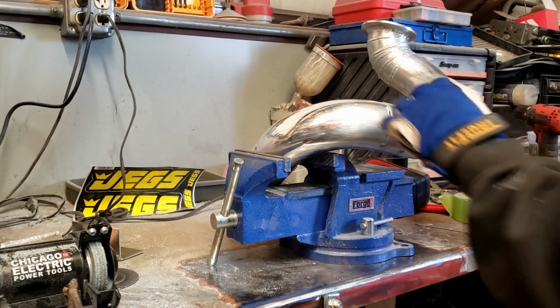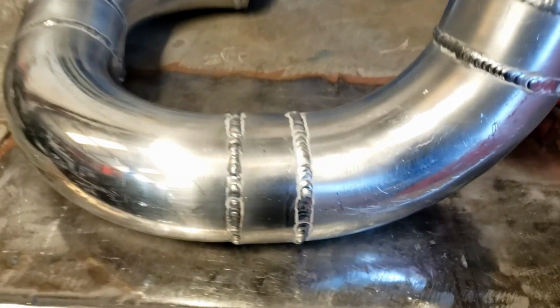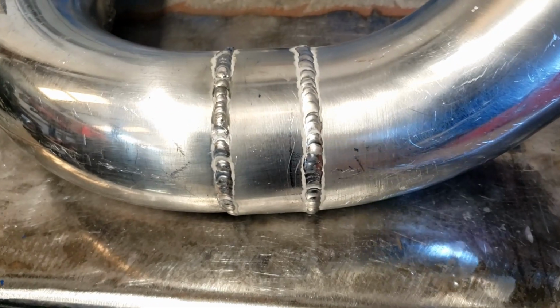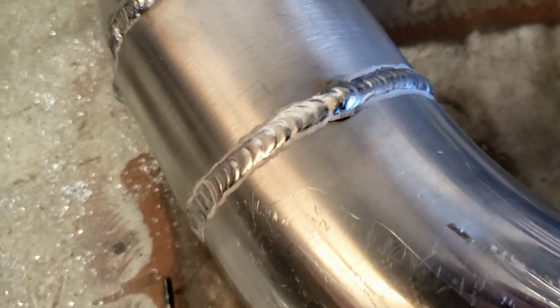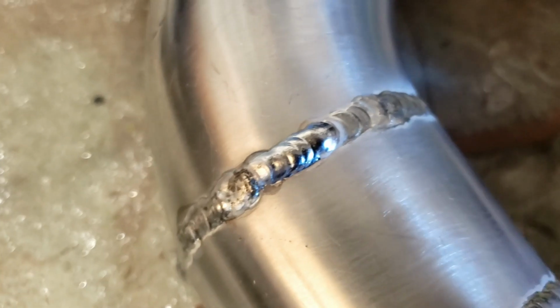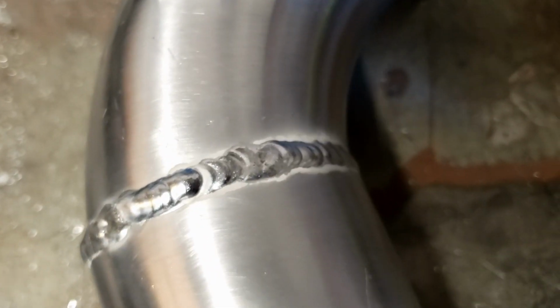All right, you guys, got everything welded up. Definitely not my best work, but every day is a learning experience. This one right here was pretty decent, but this one was not. It started blowing a hole, so I had to reevaluate the situation.